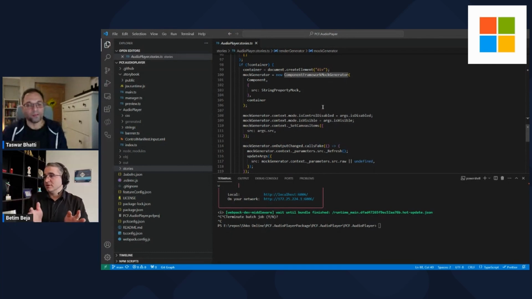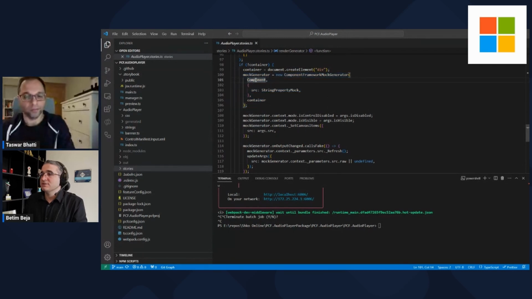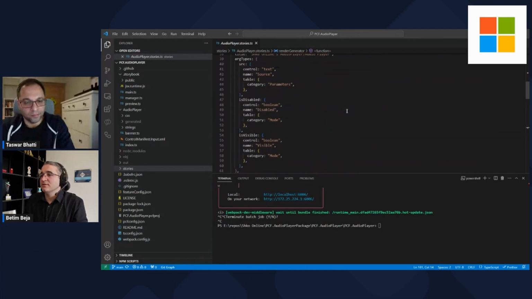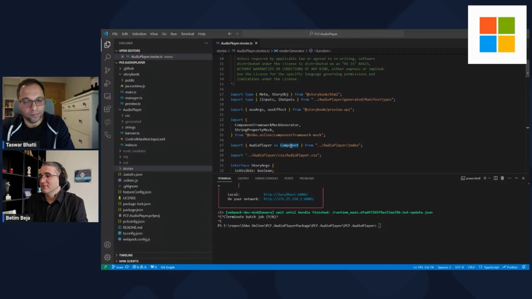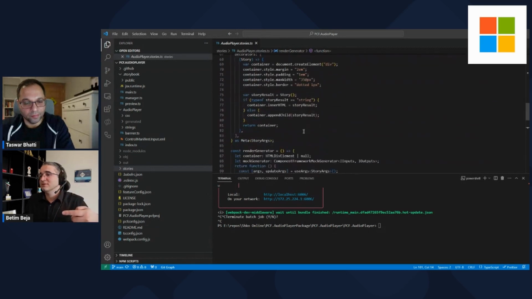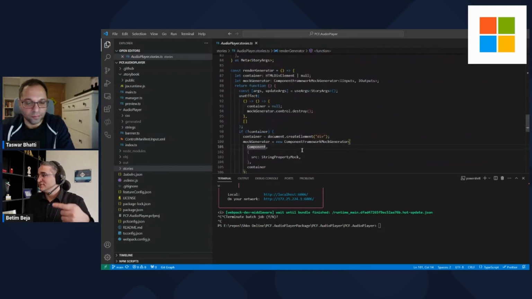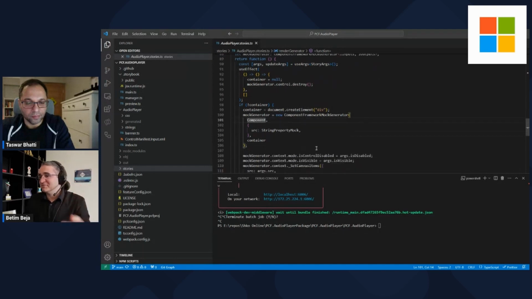The component framework mock has been set up to be as auto-configured as possible, so it only needs the configuration that is strictly necessary. For example, when you are creating it, you need to tell it this is the component that I'm testing or rendering. Here, I have this habit of renaming whatever the class name is to Component, so that when I see the render, it is always Component, so I know it's part of the template.